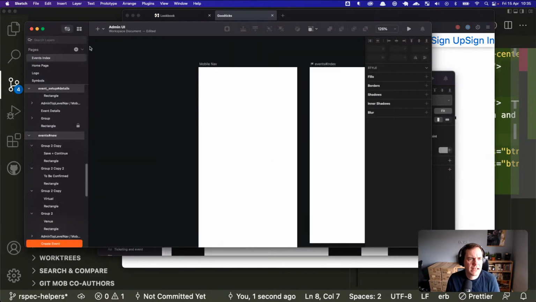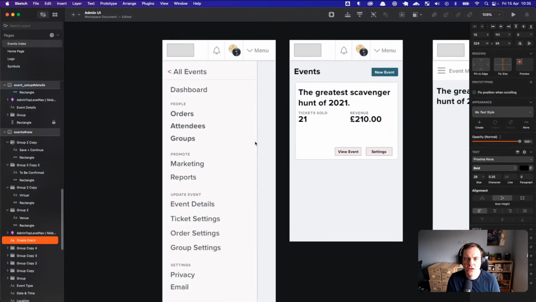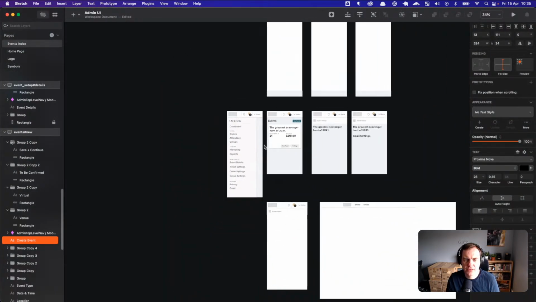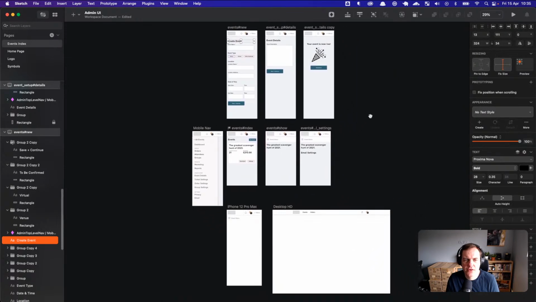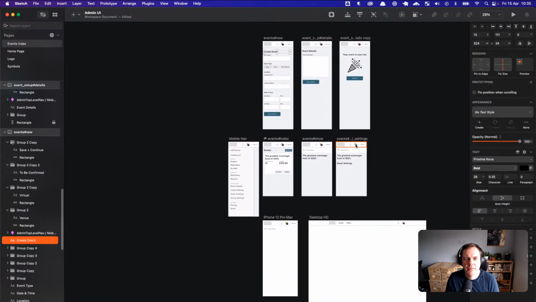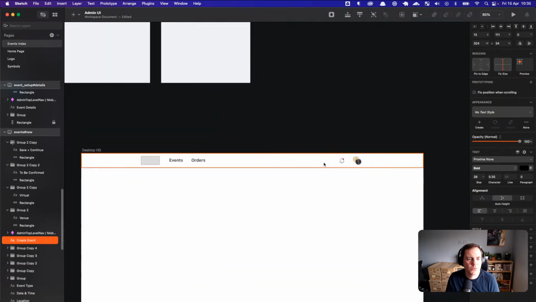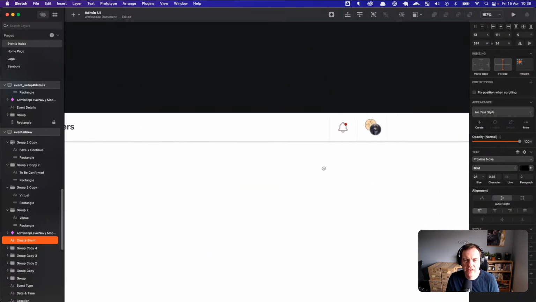We have got a Sketch file here, which has the old user interface design that we did very briefly on a stream ages ago. And that was to give us sort of this idea of an admin user interface. It looks super rough, but what we were interested in was the component aspect of it. So what did we take from it? This is the one that we actually sort of ended up building.